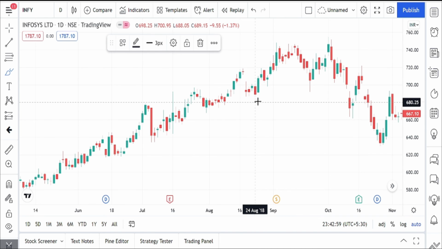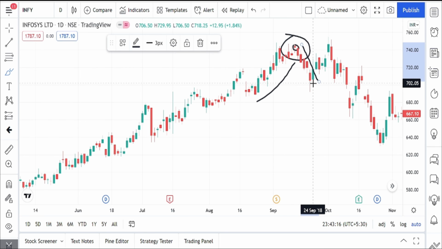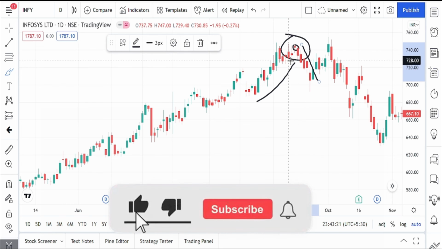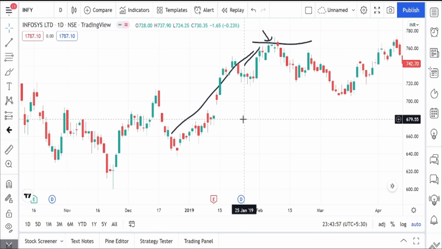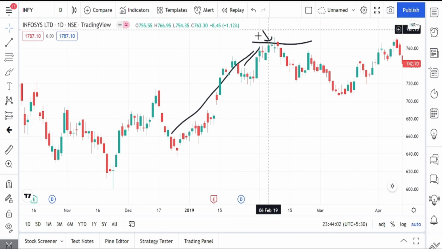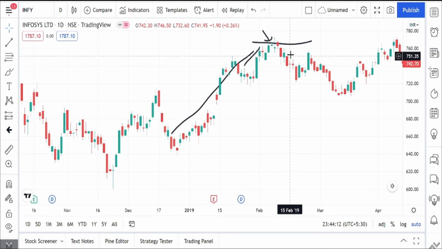So here also you could see the previous trend is an uptrend, and here there is a formation of a hanging man, and from here there is a market fall, right? So that is how we can interpret these candles on the chart, friends. As we have discussed earlier, if there are two trading opportunities, one based on a hammer and another based on a hanging man, it is always good to go with the hammer formation since it gives more reliable information than a hanging man.